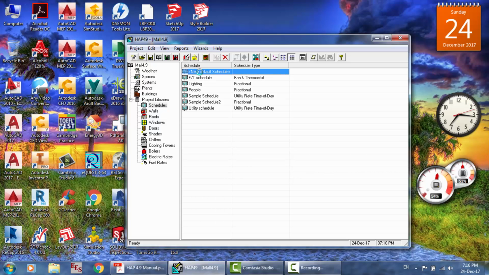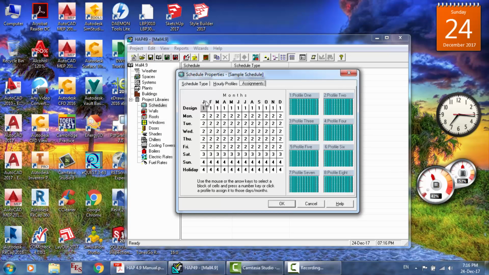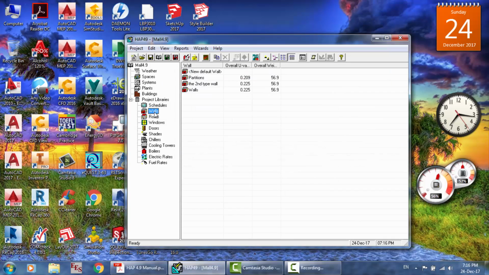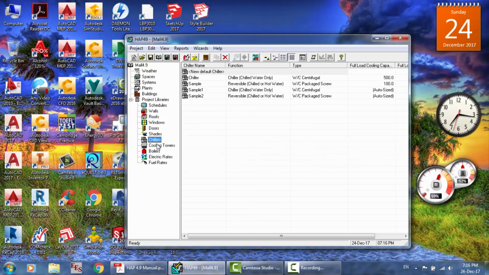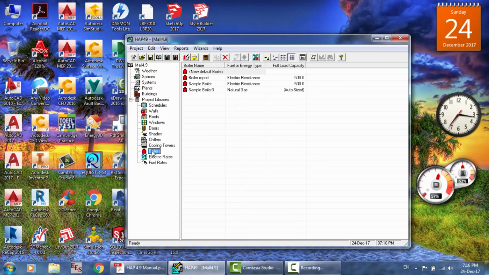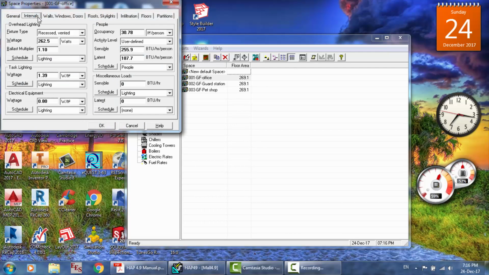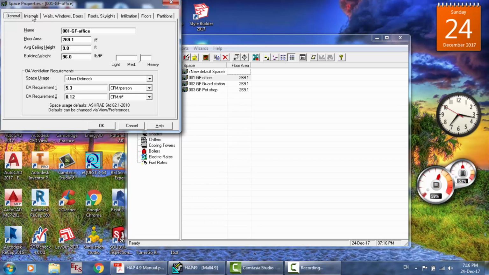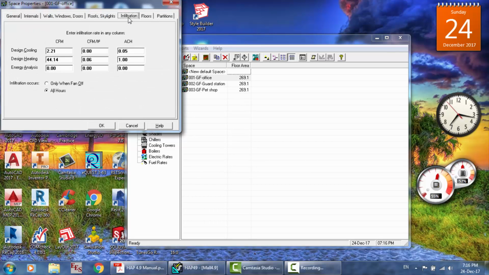We talked about the assignments, the design tab for the cooling or heating loads, and the other tabs for the energy analysis. Then we defined the walls, roofs, windows, doors, shades, chillers, cooling towers, boilers, and the electric rates and fuel rates. Hopefully, we also covered defining the internal loads and general information about the zones, walls, windows, doors, and so on.